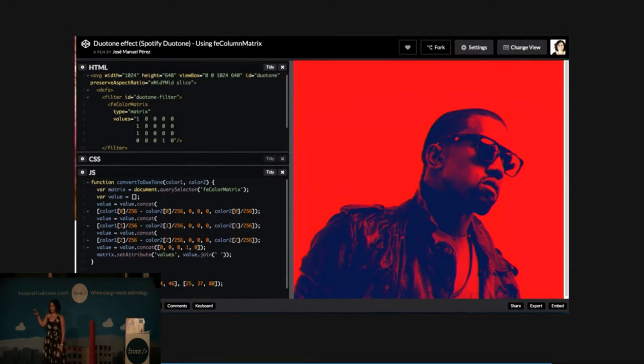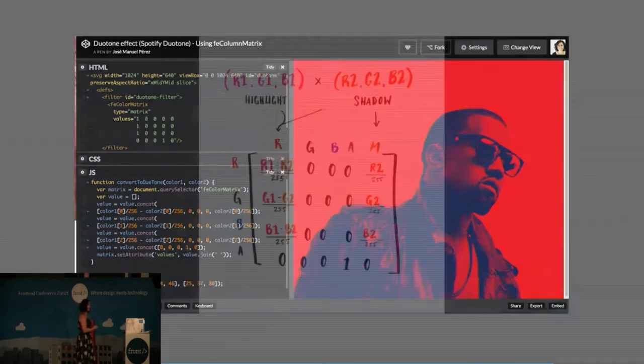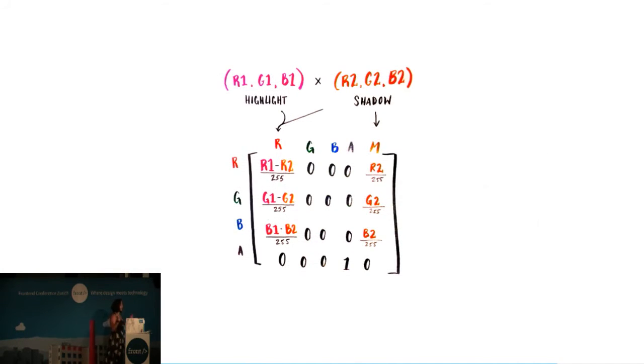And here you can see this is how Jose Perez is creating this matrix. He's going through and getting your values and then doing something like this. Since we have two colors, we have an R1 and an R2, and on any of these channels you can do it, but he did it in the red, so I'm just showing that as the example. You subtract those two values and you divide them by 255 to get that inclusive of one value on a single channel. And then the shadow color is also going to be your multiplier there. So you take that shadow color for the red channel, the green channel, and the blue channel, and you divide that alone by 255.